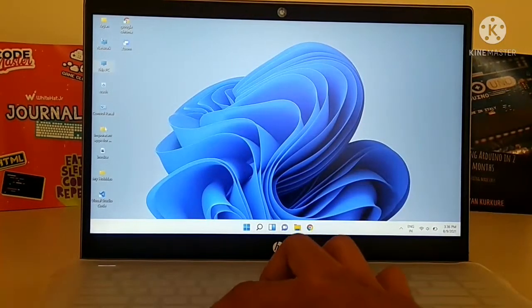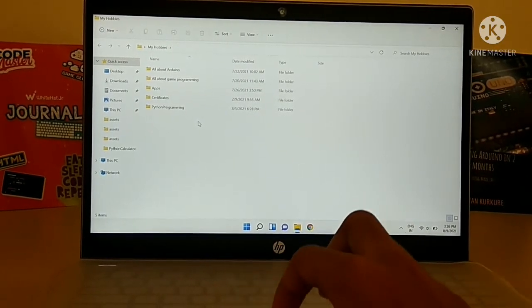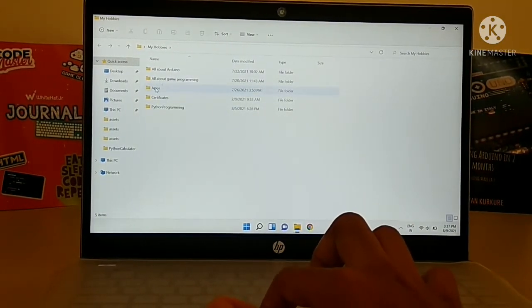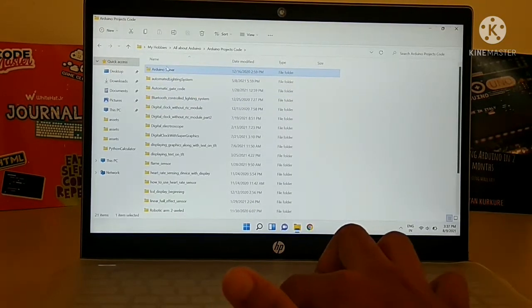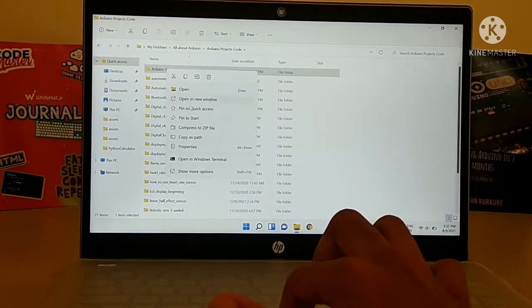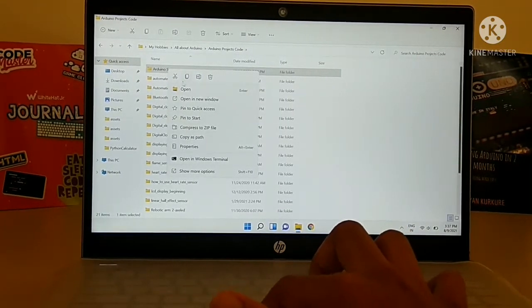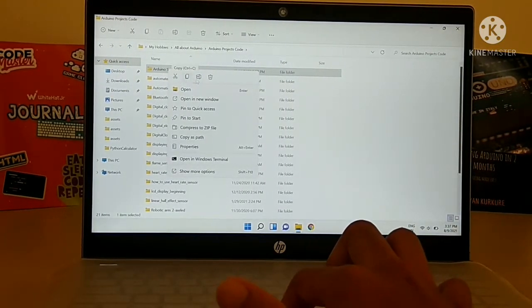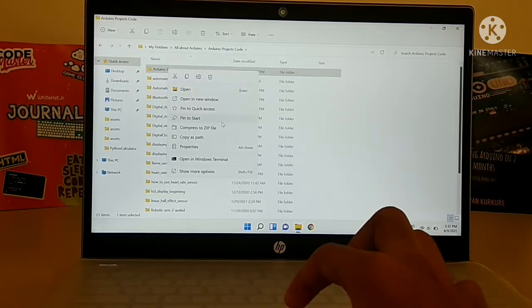And then let me show you my hobbies folder, because it is the biggest folder I have created in this PC. So here let's open all about Arduino project score. Too many projects. Let's select, okay, Arduino Sonar. Here also the quick access or whatever you see here, they have changed all these things. Previously, for cut, copy, rename and delete, these were absent. There were too many clumsy options.